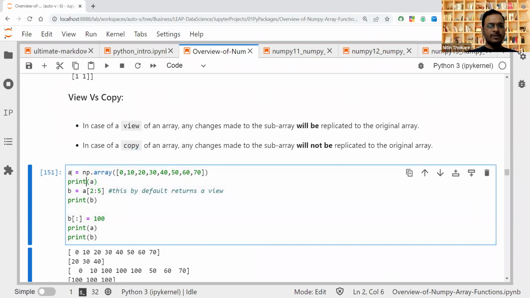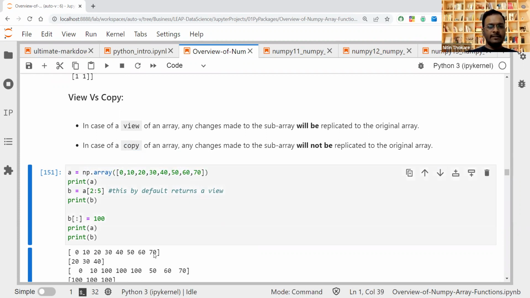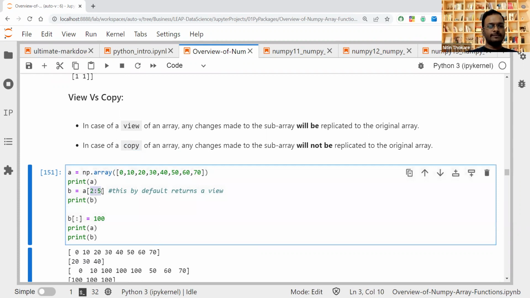For the first technique, let's suppose we are initializing an array here, with elements 0 to 70. If I print it, it gives that array. Now I am slicing this. See, A[2:5]. A[2:5] means 20 to 40, because it goes up to 5 minus 1.